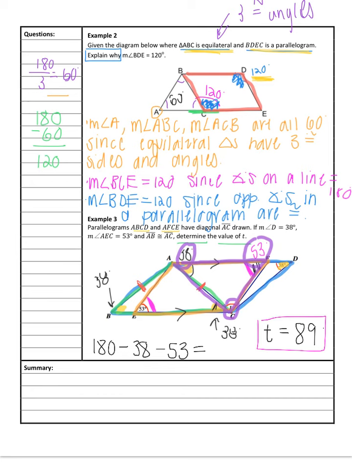So that was a lot of work to get angle T. Thankfully, we didn't have to explain, because that would have taken an entire paragraph on its own. But it's one of those that you really just want to keep fighting through the problem, look at the different information that was given to you, use your highlighters, your different colors, focus on that given information like sides being congruent or the fact that you have two parallelograms, because all of that is crucial to figuring out what the problem's actually asking.